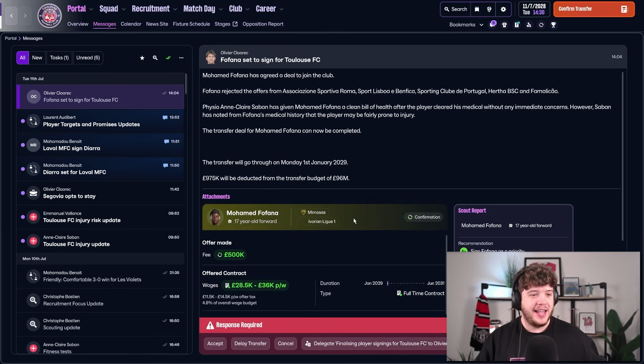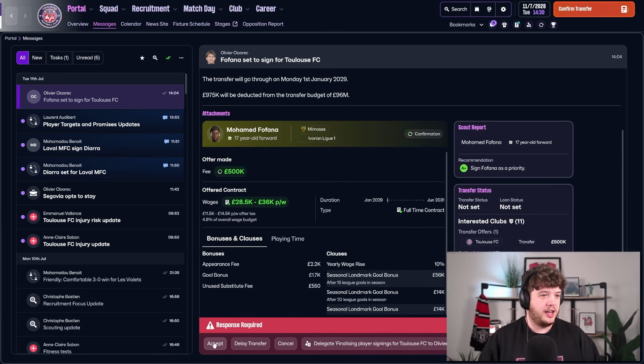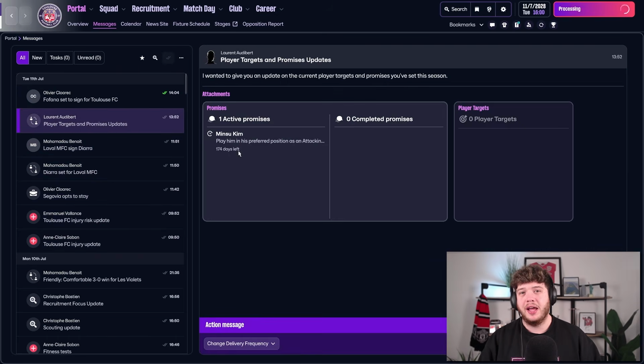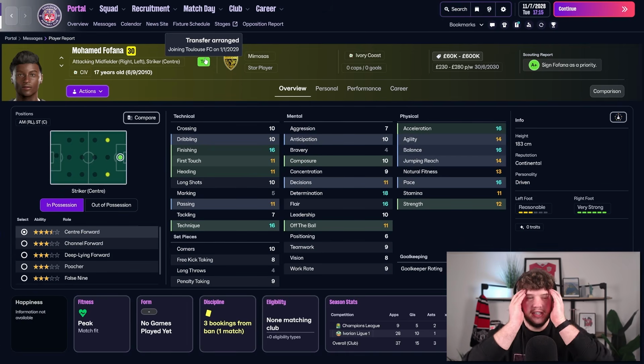And well, the best news of the day has come in and Mohamed Fofana is joining the club. Thank God he has chosen us. Like I said, we're giving him a bit more wage than everyone else. But when you see a player like that available for so cheap, it just makes sense to bring them in. So we have got our boy. Oh, but the gutting thing is he doesn't actually join until the 1st of January, which is an absolute stinker.